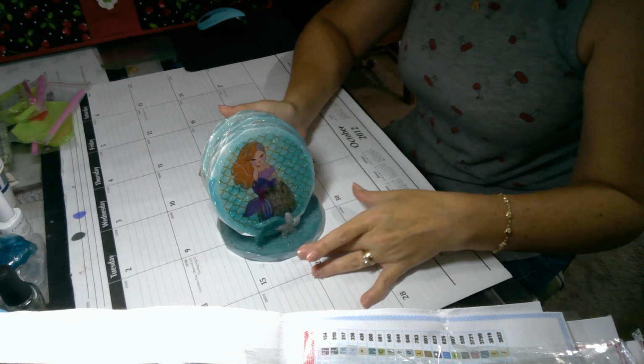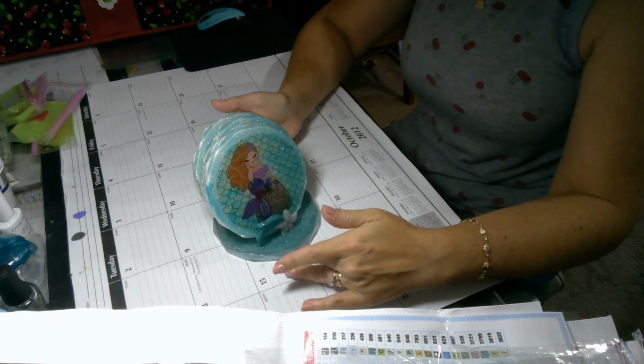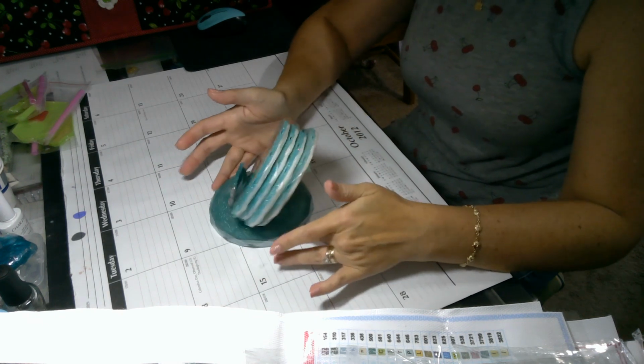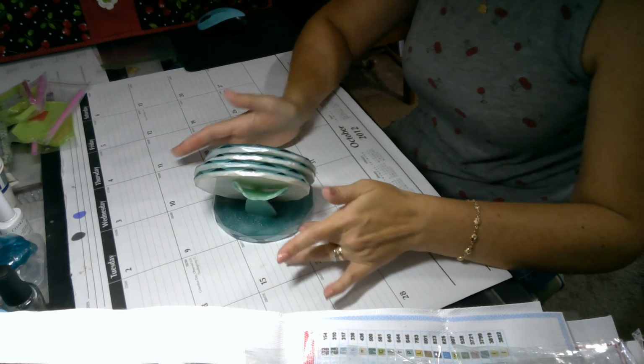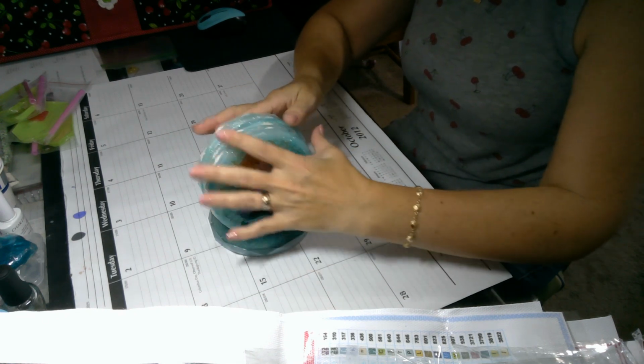I did another set. I'm not real happy how they turned out, so they're kind of in timeout right now. But actually all of my resin pieces are in timeout right now until I let my eye clear up, just in case that is what caused the horrible allergic reaction that I had with my eye.